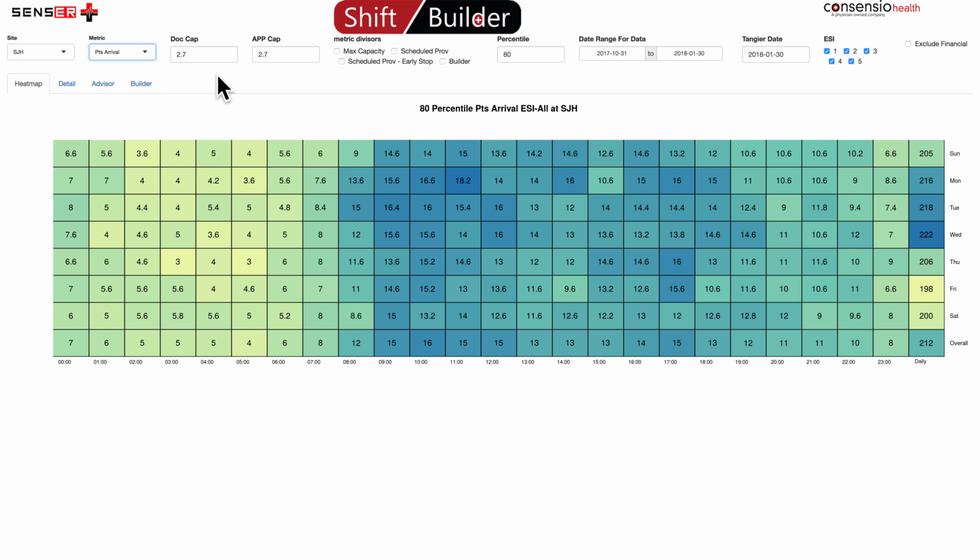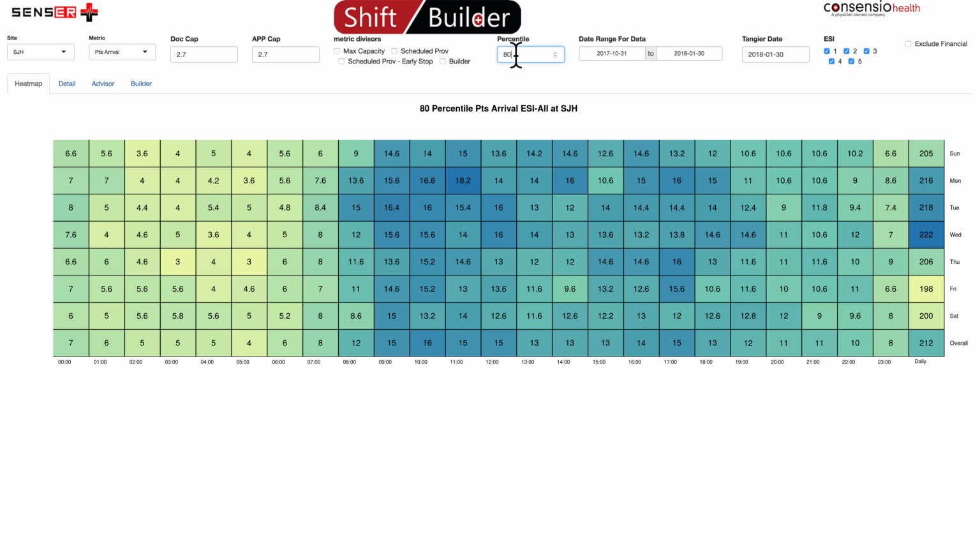Hopefully there'll be some more work in the future to come to more quote-unquote scientific numbers here, based on our actual distribution. For now, we'll use curve matching to arrive at what the caps are, and I'll go over that in a separate video. But suffice it to say that if you put in the numbers that you think are appropriate here, that's adjustable. The metric divisors are different quantities that you would divide this heat map by. I'll go over that in a second.